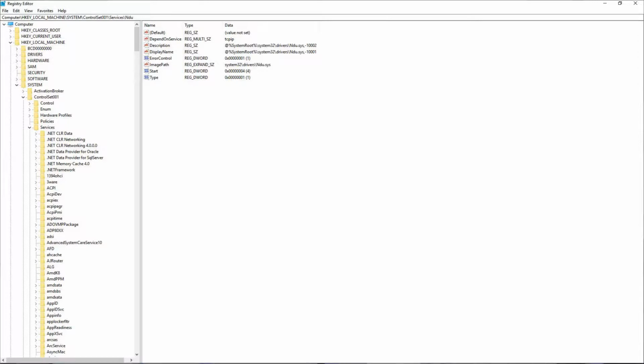My suggestion is to go and just look up. There's hundreds of videos out there that you can look up, and it'll tell you precisely how to go into your registry and change it, because you don't want to mess anything up that you don't need to, especially in your registry. That can mess up more things. There's also another one called Superfetch. But here's a little screenshot too of the NDU, what it looks like when you get to it in the registry. But that's what I would do. I would search for videos if you think that's what your culprit is, and then move on from that.